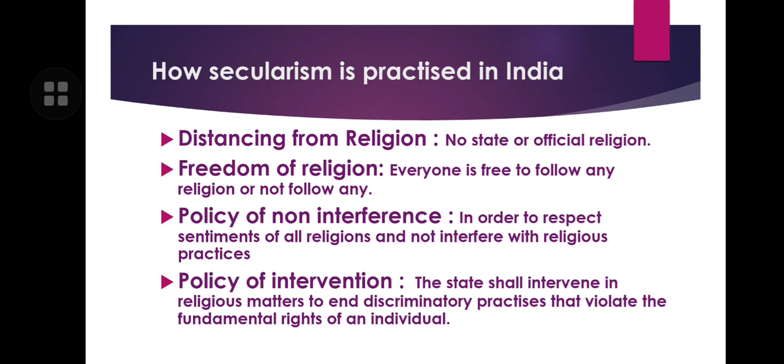So we can say that by banning untouchability, the state actually has done what? It has intervened in religion in order to prevent an evil social practice. So it believes that untouchability violates the fundamental rights of the lower caste Hindus, right? So this is very important. The state also intervenes in the religion-based personal laws of communities in order to ensure equal inheritance rights. Now, the state also intervenes in the religion through its support, right?